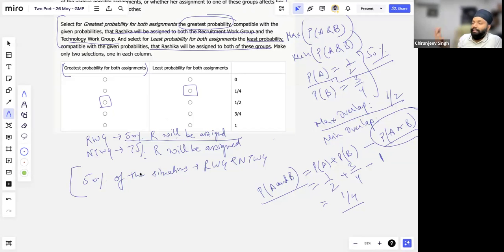ठीक है, तो अब आ गए मिनिमाइज की बात. तो मिनिमाइज में मैं चाहूंगा सिचुएशंस अलग अलग रहें, राइट? कि जिस सिचुएशन में उसको RWG मिलता है उस सिचुएशन में उसको NTWG ना मिले, राइट? तो 50% में उसको RWG मिल रहा है और मैं चाहूंगा कि उसको 50% में NTWG ना मिले. इज इट पॉसिबल? तो जिन 50 में उसको लाइफ सिचुएशन में RWG मिल रहा है, इन दोज 50% सिचुएशंस आई विल नॉट वांट, इफ आई एम ट्राइंग टू मिनिमाइज रियली, कि मैं नहीं चाहता कोई भी सेम हो, तो आई विल वांट कि उन 50% सिचुएशंस में NTWG ना मिले. बट इज दैट पॉसिबल?